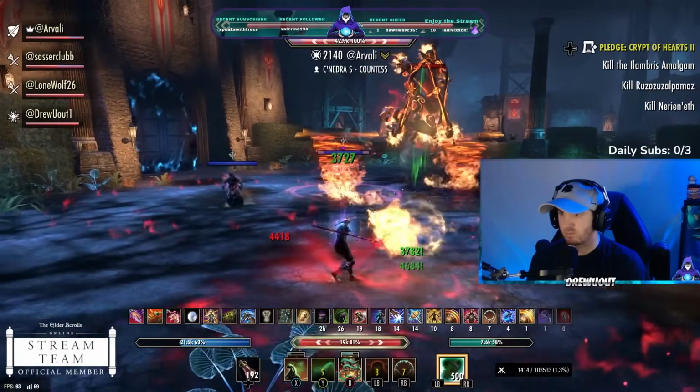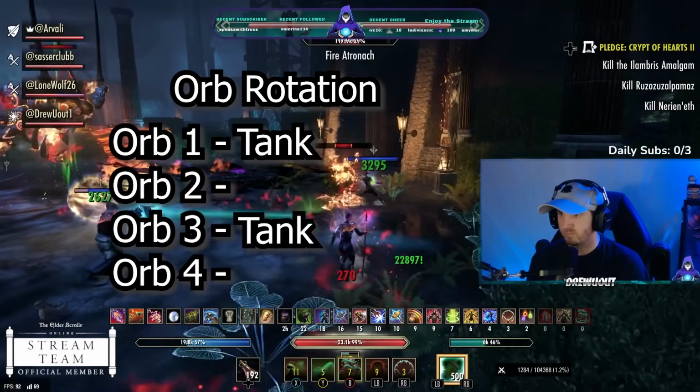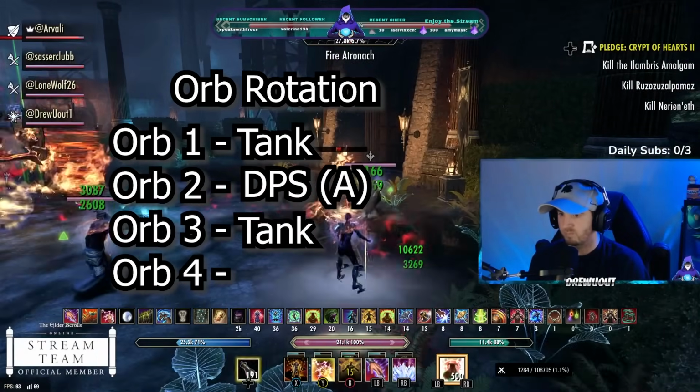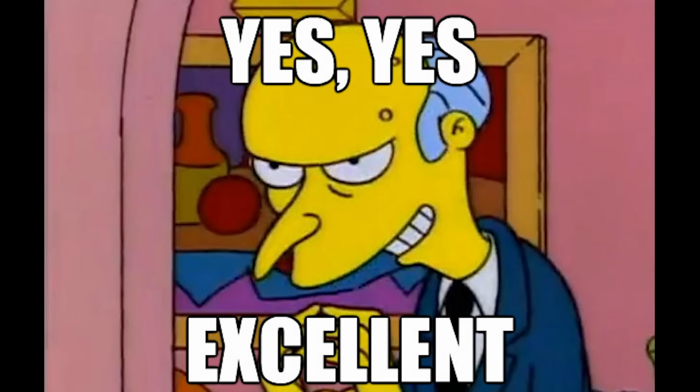Now we had a rotation of tank takes the first and third orb dropped, 1 DPS takes the second orb dropped, and 1 DPS takes the fourth orb dropped. I was told not to worry about orbs and just heal.